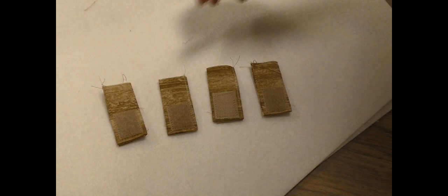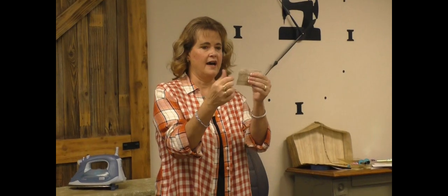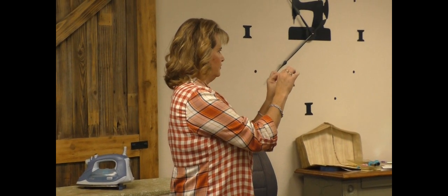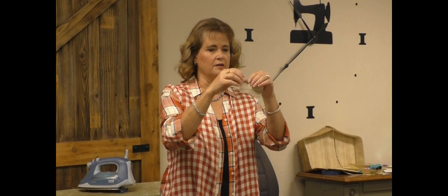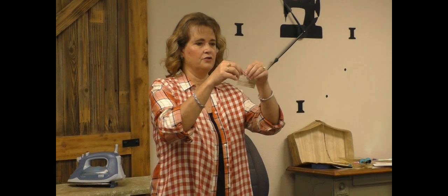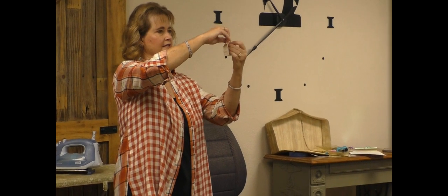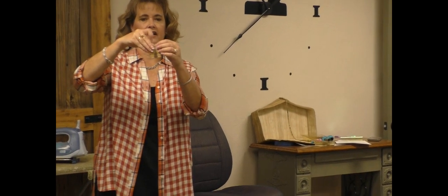Now we're going to start the construction of the tabs. You're going to get the 4 pieces that you cut, 2.5 by 4 inches. You're going to fold up to the wrong side about 1/4 inch on one of the long sides, and then press that. Then you'll fold the 2 short sides. Keep that 1/4 inch folded down. One end goes into the center, the other edge goes into the center. Press that, and then press it in half.